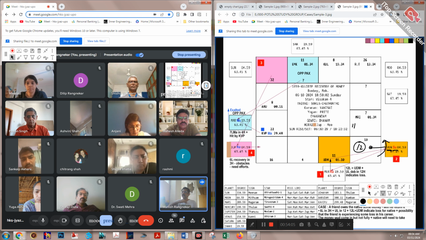Are you understanding? And on top of that, if you want to go further for the advanced people, Sun has gone and sat in the 6th house. 12th Rashi. What does that tell you? 6th is recovery of money. 12th is loss. Correct? Sun is in the nakshatra of Uttar Bhadrapad, which is Saturn.